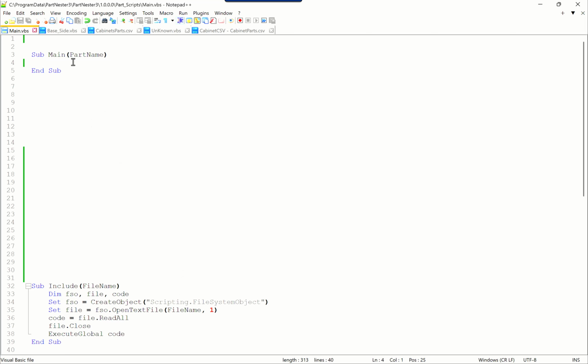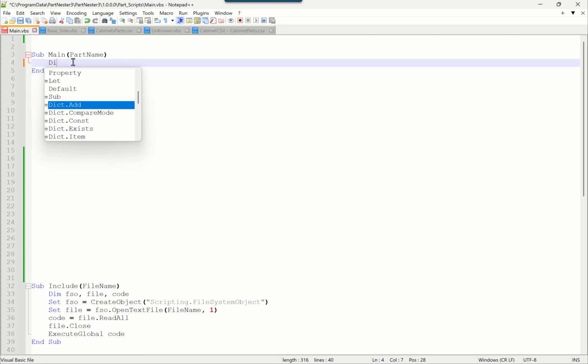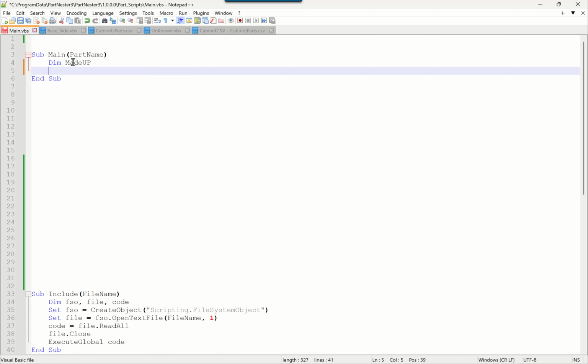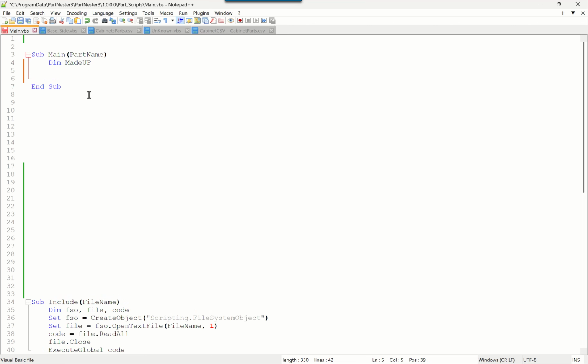But we're first going to start off on understanding what a variable is. A variable is a made-up word, and I am going to just introduce it by typing the DIM, that's dimensioning it, and it could be anything. This is called this made up. And then we could say made up is equal to something. So to make sure I get the spelling correct, I'm just going to highlight that, select it, and do a Control V, and call that equal to this. It's just going to be equal to the word this.